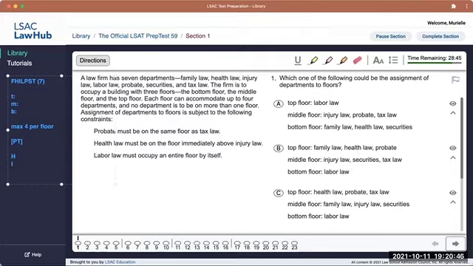Labor law must occupy an entire floor by itself. So L is completely by itself. That can be combined with the information about H and I to tell us that we are going to use all 3 floors. So if H is on top, I is in the middle, then L would be by itself on the bottom. If H is in the middle and I is on the bottom, then L would have a floor to itself on the top. Okay, so those are the distributions that we can have for H, I, and L.